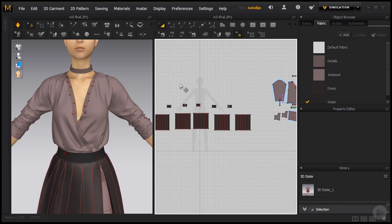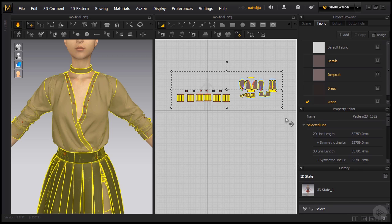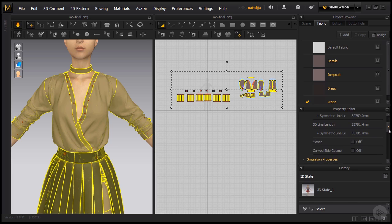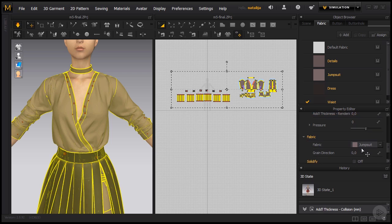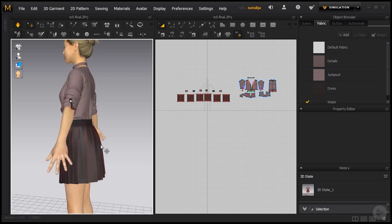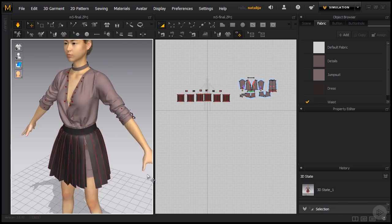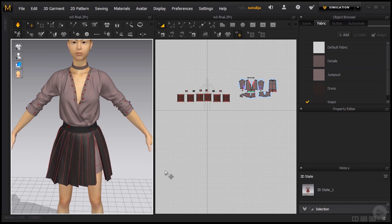Now we're going to select all of our patterns in the 2D window. So just select them with your transform pattern tool, and then we're going to go to the property editor and find under simulation properties the thickness collision, and we're going to enlarge that to 4. So thickness collision is basically an invisible setting that ensures smooth simulation between garments. Alright, let's take one final look if there's anything else we need to secure. Now of course I don't want to put any pins down here because I want the dress to be flapping around and giving that realistic feel to it. And I think we're good to go.